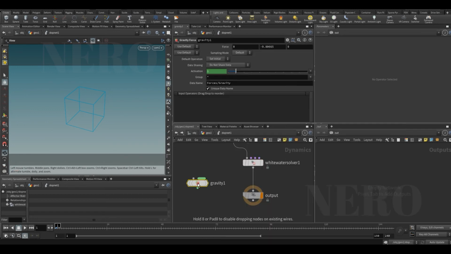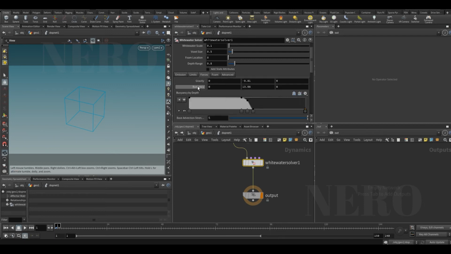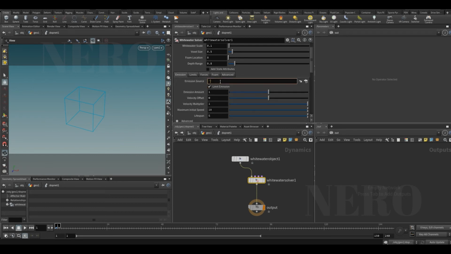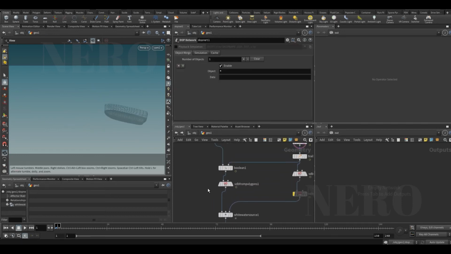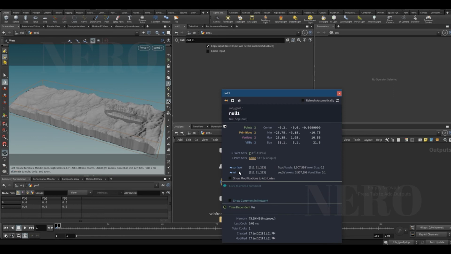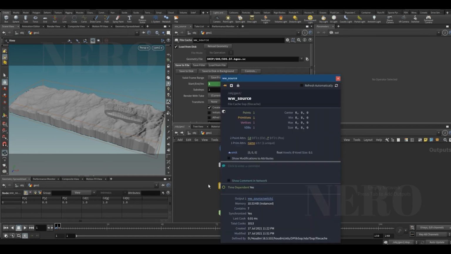You might think we're gonna put a gravity here, but actually not, because there is a built-in gravity. I don't know why this solver does this, but other solvers don't, but it's here. And then we're gonna specify the input. There is a volume source. We should put it on here. This is the volume source. You can see this is surface and volume. And after the computation of the white water source, what we get is the emit.